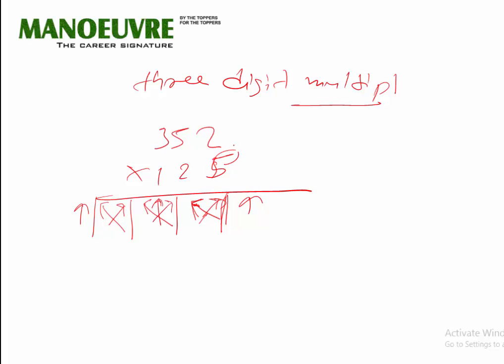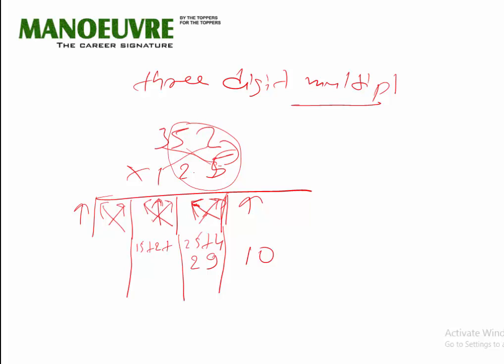This arrow means 5 2 is 10, which I have written here. Now this arrow means take this pair and multiply. 5 5 is 25 plus 2 2 is 4, which is here. Summation gives me 29. Now this arrow means multiplication of 5 and 3, which is 15, plus this to this, 2 1 is 2, which is here, and this to this also, 5 2 is 10, so it gives me 25 plus 2, 27.